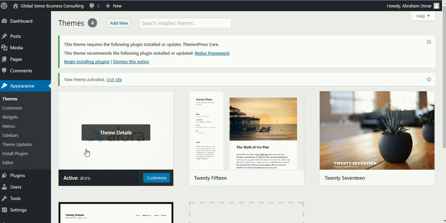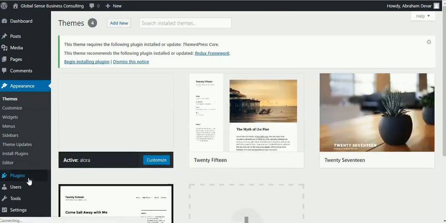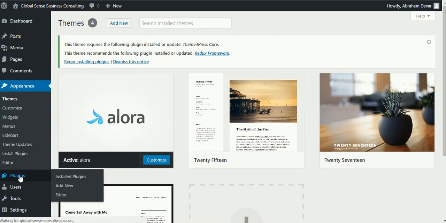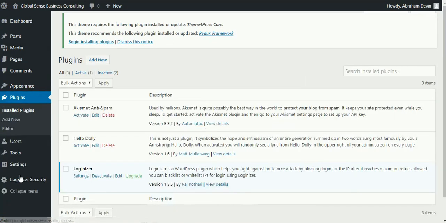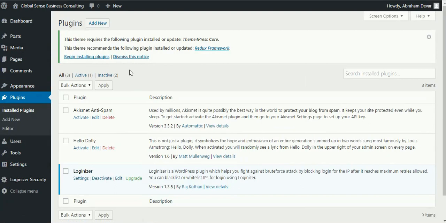So most of the customization for this theme would happen in the Appearance menu, and we're going to get there shortly. At the moment, we're going to install all the essential plugins that are required to run our website efficiently.